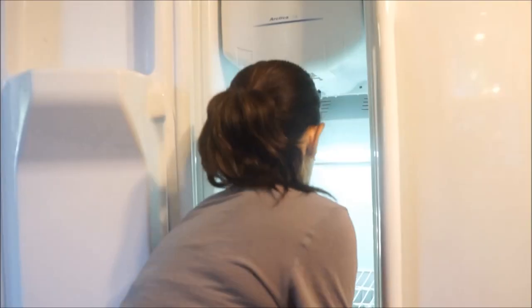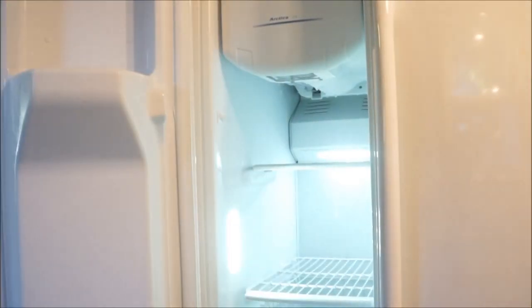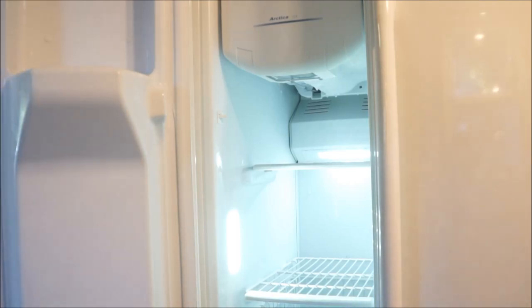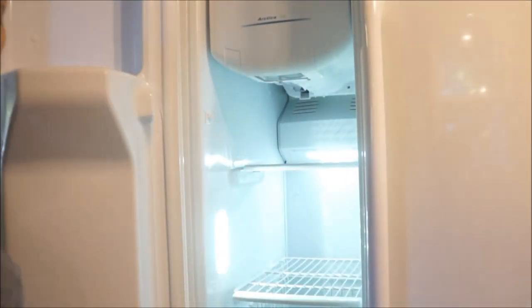Please let me know in the comments below if you have a fridge freezer combo that you absolutely love, and a brand. I would like to get a new refrigerator, but I don't want to just buy anything. I want something that's functioning and beneficial for our family, and I can keep organized very easily.